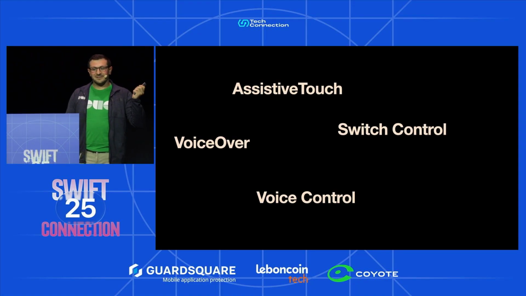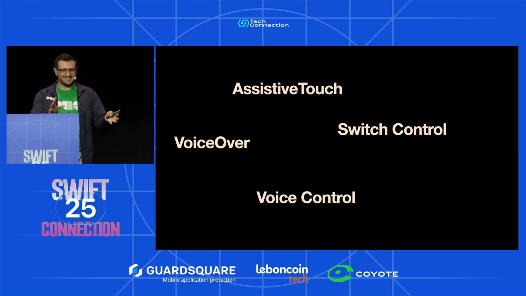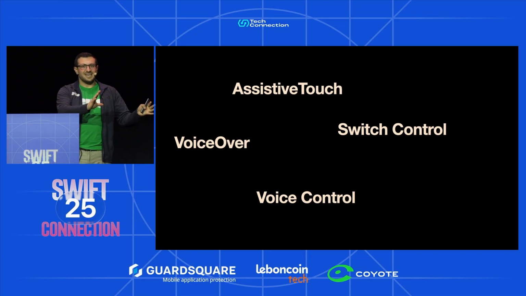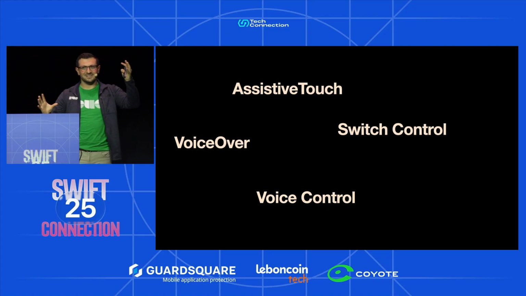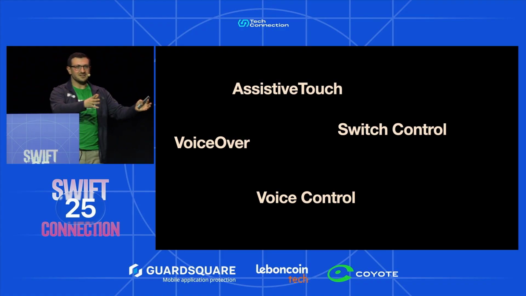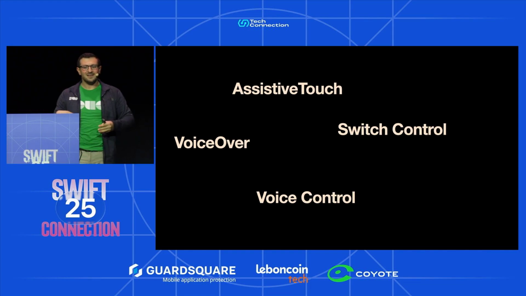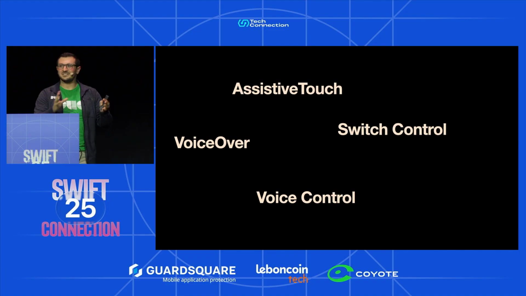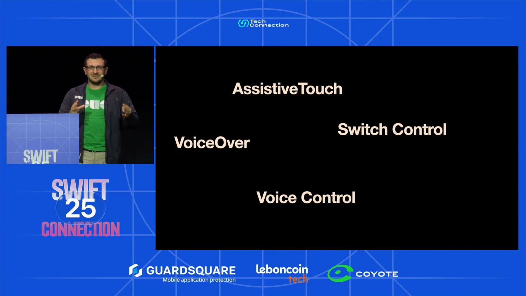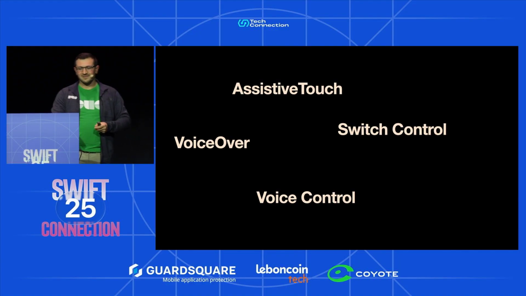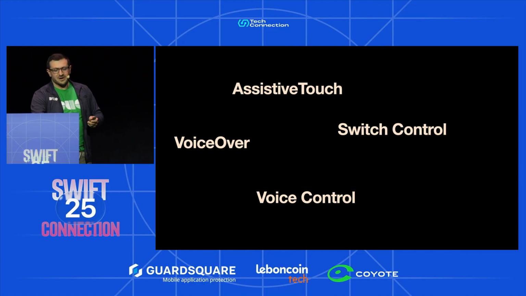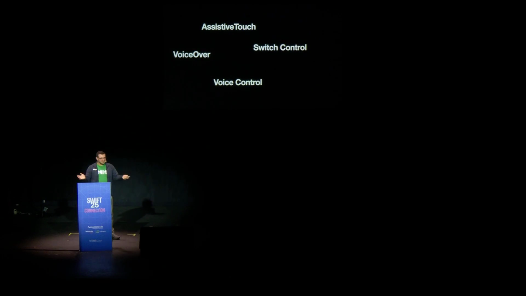So, again, there's lots of other assistive technologies. This is not a comprehensive list. Again, play around with them. All of these ones use the same accessibility tree. So basically, the same generated list of elements that is read out loud by VoiceOver is processed by these other technologies. And that is one of the reasons that if you make sure VoiceOver works well, you're putting yourself in a good position to probably work well with the others, though you should still make sure. So, with that, we are going to use VoiceOver in these examples.